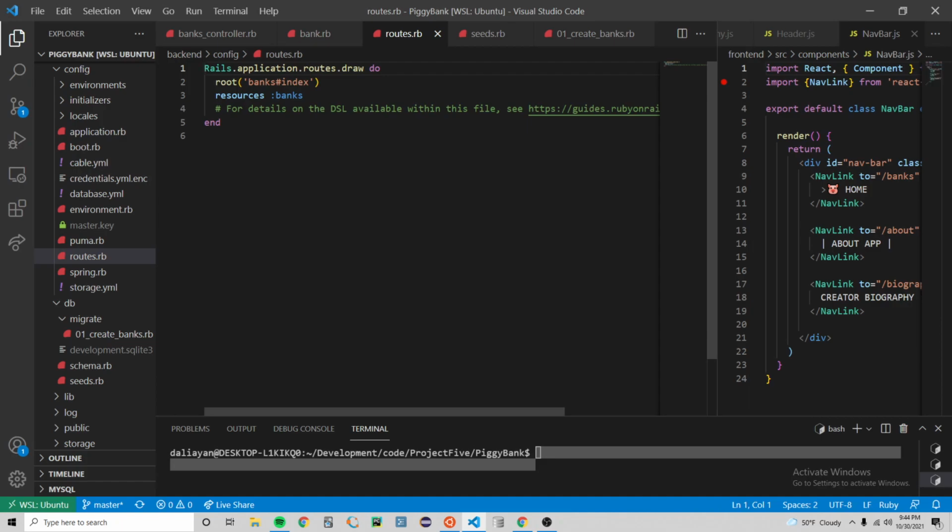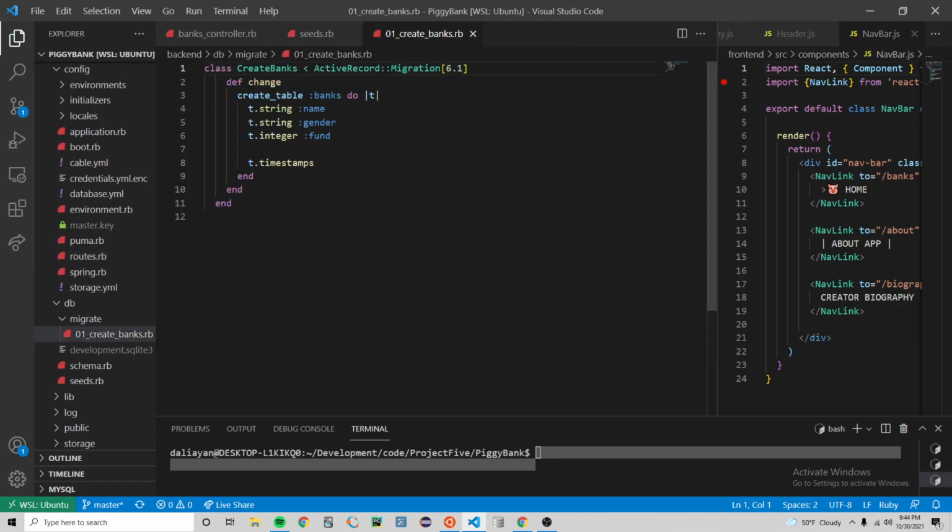I also created my route just to allow myself to have access to the index of the banks, specific bank indexes, etc. I created my migration so that every bank would have its name, gender, and fund saved into my database and stored in the back end.